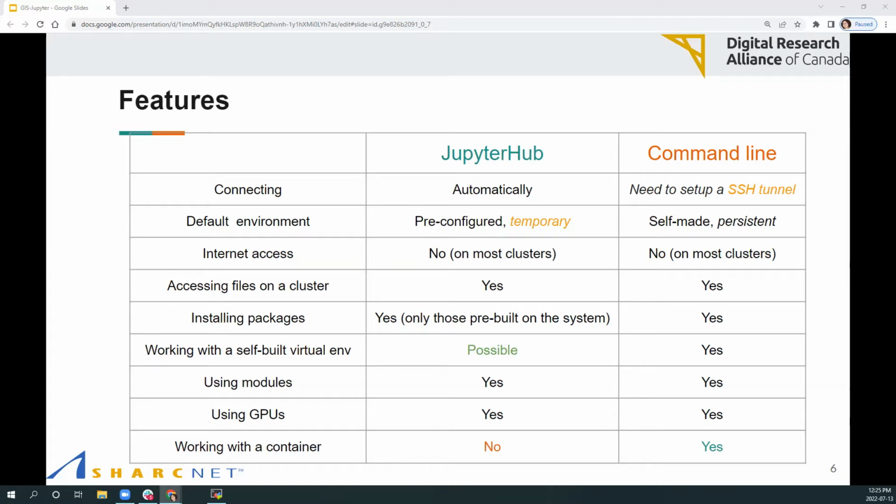In general, working through a JupyterHub is straightforward. The graphic user interface through a web browser is more user-friendly, even if it requires combining some command line work, for example, to work with a virtual environment. But that's not too bad. If you are comfortable working on a command line, as you can see from this table, the command line option is flexible in supporting all cases, but extra steps are required.